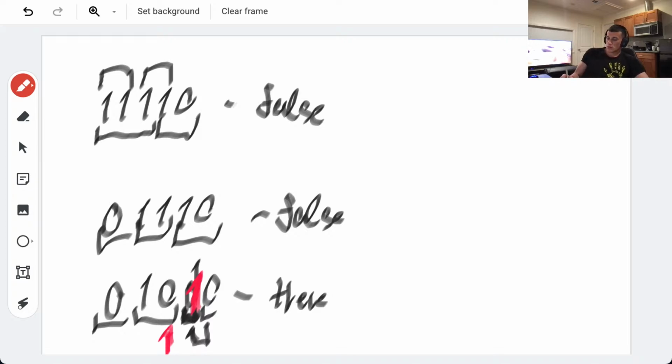Well, actually, if it's 1 but this is 0, then we already know that this cannot be 2-bit, right? So it should be 1-bit at the end, assuming that the string is always correct. Right, so it's true. Sorry, so it's false.